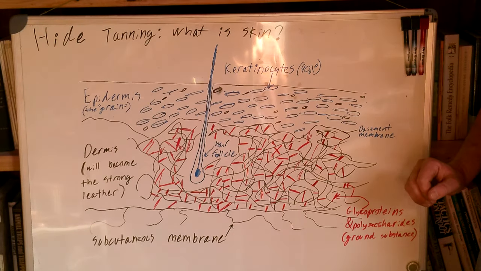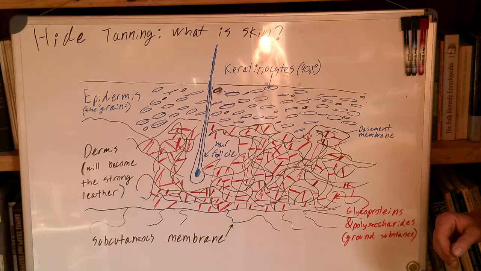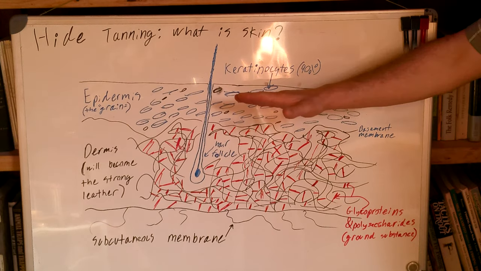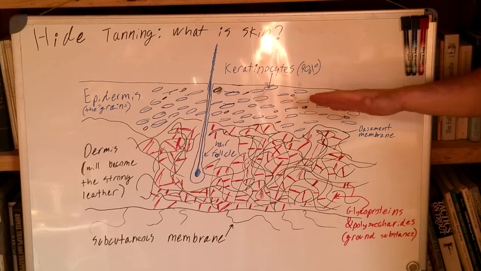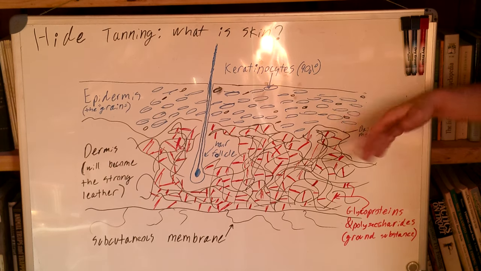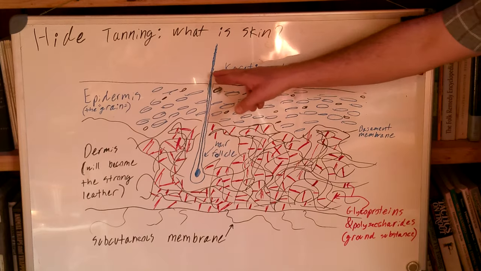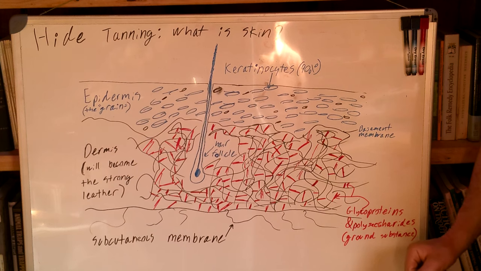This is a simplified version. Ignoring the hair follicles for the time being, you have three basic layers that we need to talk about. The upper layer is the waterproofing layer, the epidermis. The epidermis is about 90% keratinocytes, and they produce the protein keratin, which also is the protein that hairs are made out of and is very abundant in the hair follicle as well.